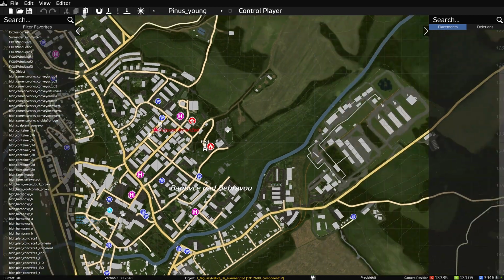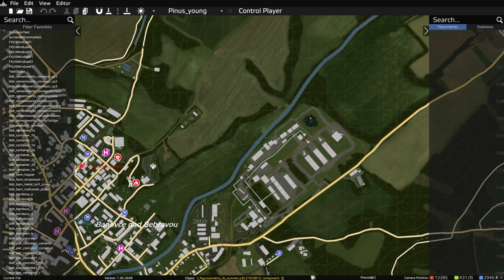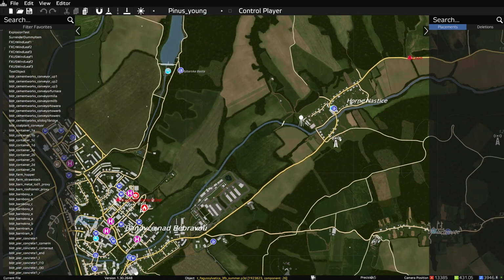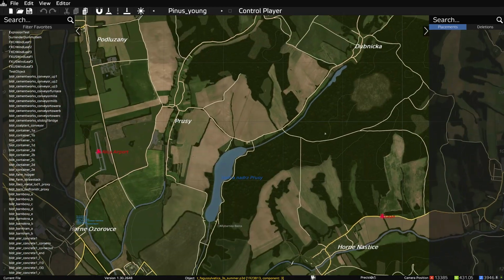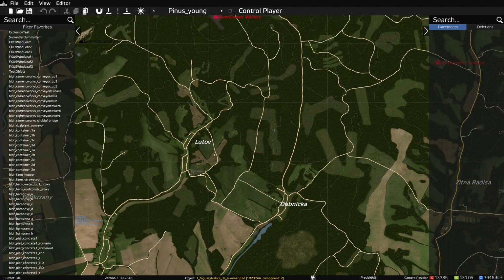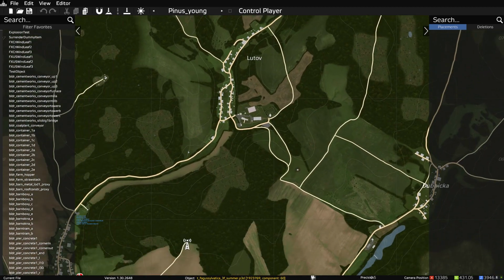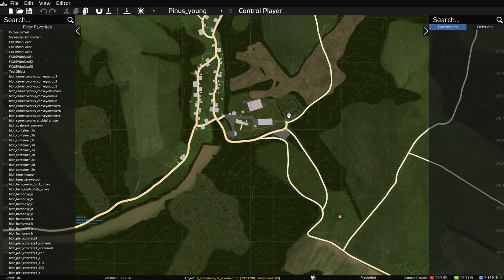Good spot you might want to build at. I don't know if I should go big city or should go to like small town. Let's go. Heck with it. Let's go up here.